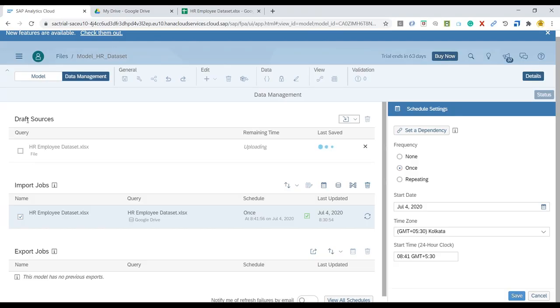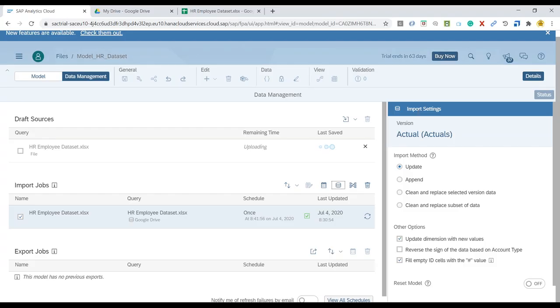So now here you saw the draft data source, that was about the delta question. This is a manual process, but I don't want to use a manual process because I'm using Google Drive. So next comes the import setting. When the data is coming, what to do? Just update the data record by record. The first record is compared with the first record and updated wherever the values are not matching. The second record compares with the second record, source and target, and keeps updating.